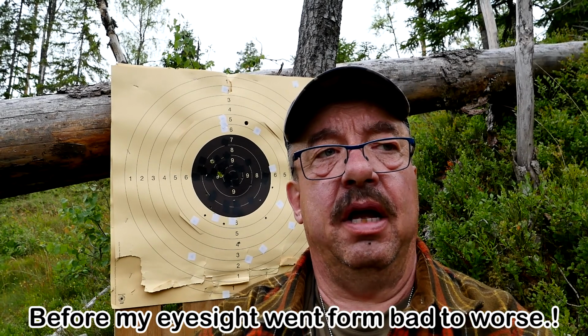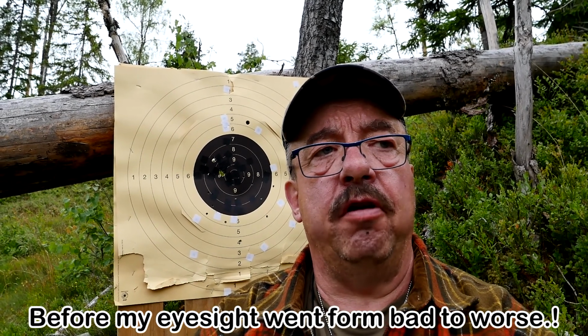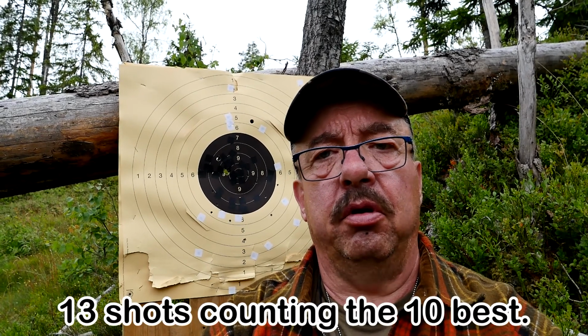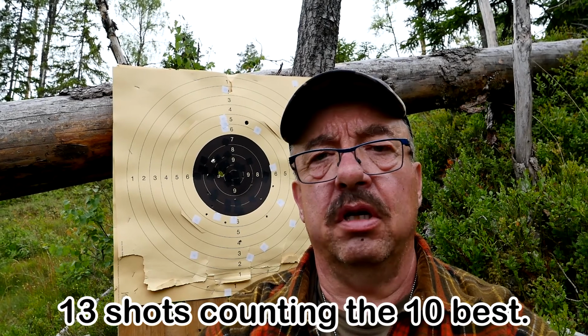I have a personal best with the flintlock rifle of 95 points. That's some years ago, before I started using glasses, so that's not at this stage. But I did, however, shoot an 85 point target about 2 weeks ago. And I shot at 100 meters at another range, and I was kind of pleased with that too. It was actually a target that I would not care to show anyone, because I think it was more pure luck. I have to do it again and again to be certain that it was really that good.